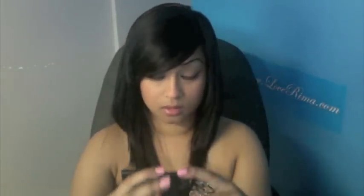Oh wow, it's really nice. Really nice, bright hot pink. And the mirror is really nice too. Oh my god, I really like this packaging. It's good quality, compact, and it has a mirror in it. It's reflective, and it's a good quality mirror. Really nice red color. So this is coral.